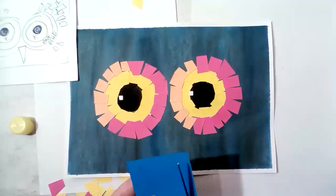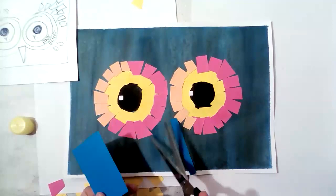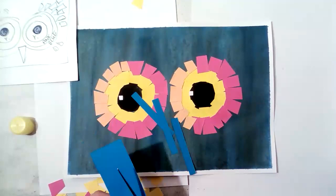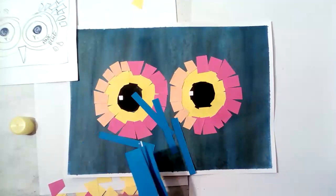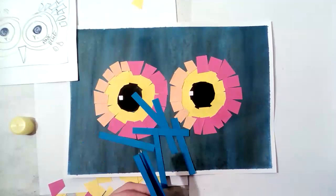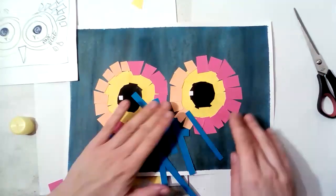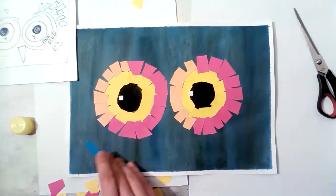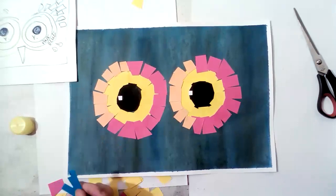I'm gonna make just kind of thinner stripes, but the stripes I'm gonna cut, they're gonna be longer. So this will also help me to save the space. Yeah, so as an artist, I think and I plan and I say, okay, I also want to do all those feathers, parts around.